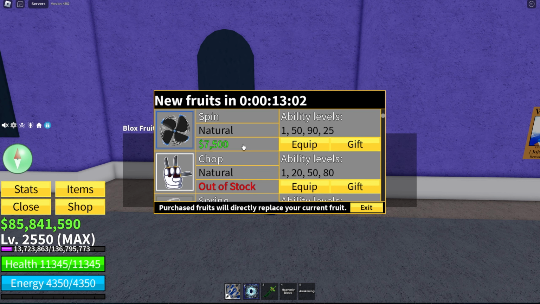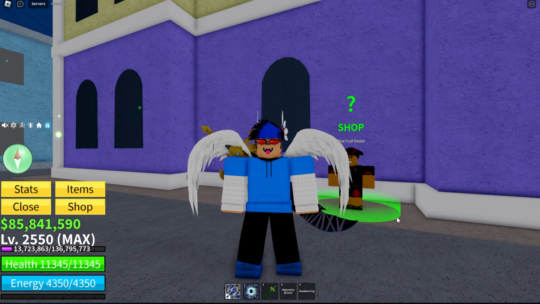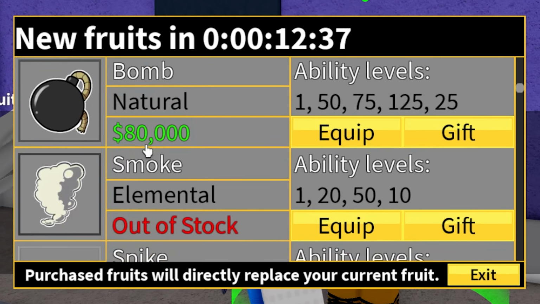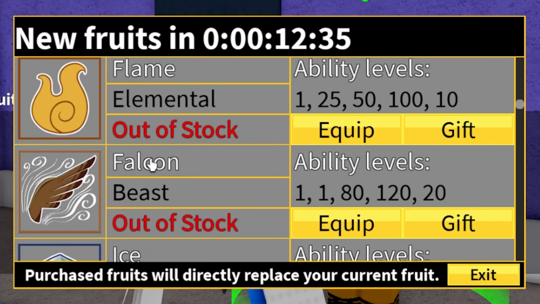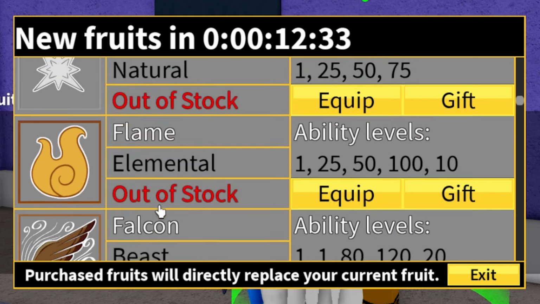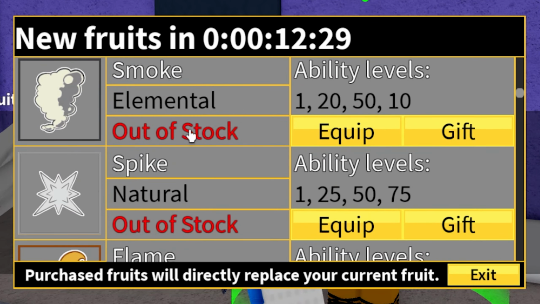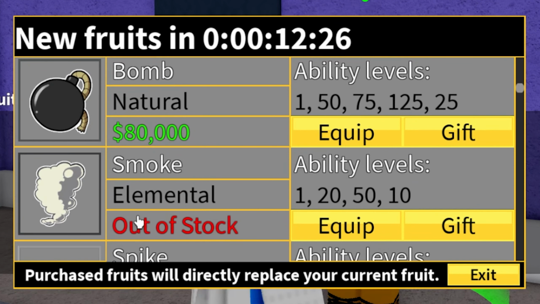So if you have no money at all, you can buy the rocket fruit. It's kind of solid. But what fruit should you actually get and try to go for? Well, first of all, you see we have natural fruits here, and then we have elemental fruits here, and there are also beast fruits, guys. There are 3 categories.